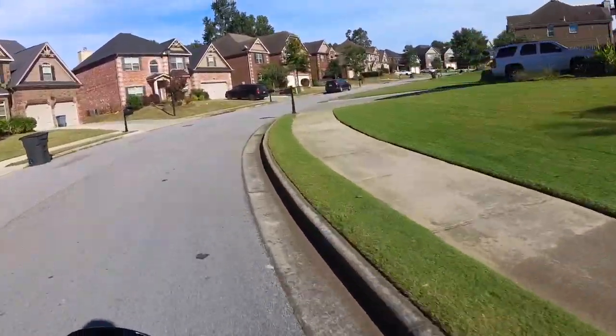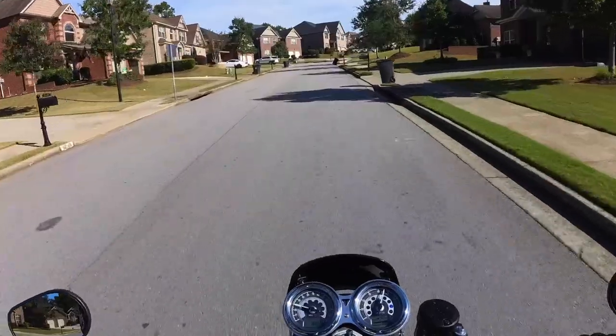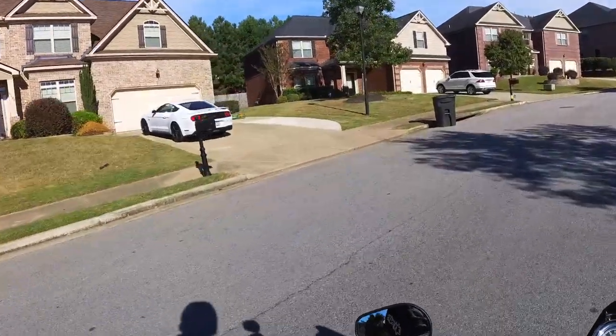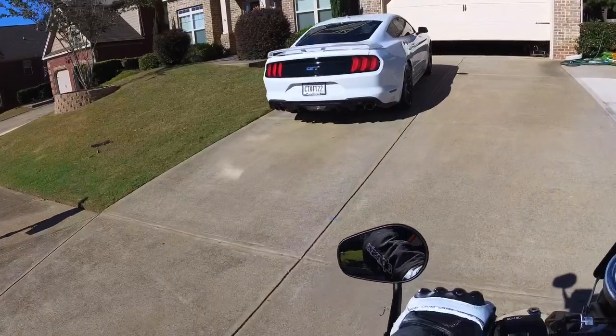It's cool that it's doing it and it hasn't done it in a way that makes the bike feel twitchy, because a lot of times when you raise the ass end up, yeah, you sharpen up the steering response, but you also make it a little twitchy if you get the steering angle too aggressive. But this feels great.